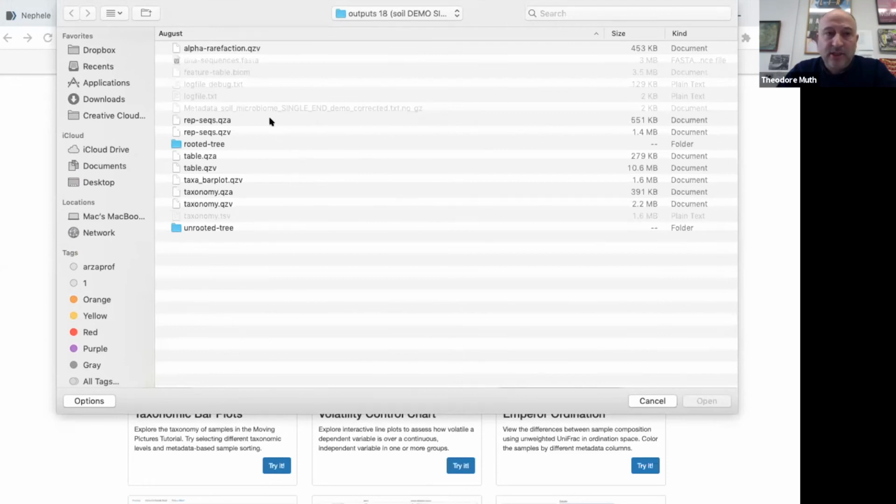And I'm just going to click, and here are those lists of files that I can open. You can also open the QZA files, but it's just text. So if you want to actually see something there, you want to look at the QZV files. The first three files that I'll talk about summarize the data. So there's a table QZV, a taxonomy QZV, and a rep sequences QZV.